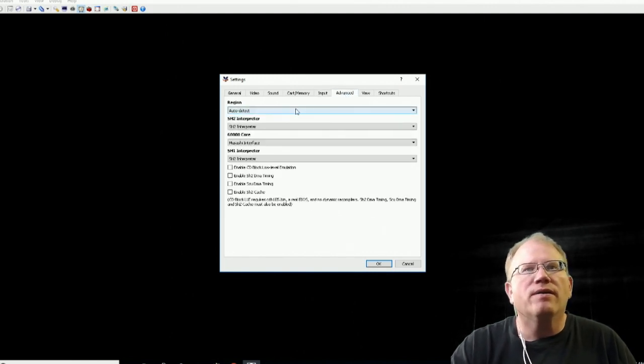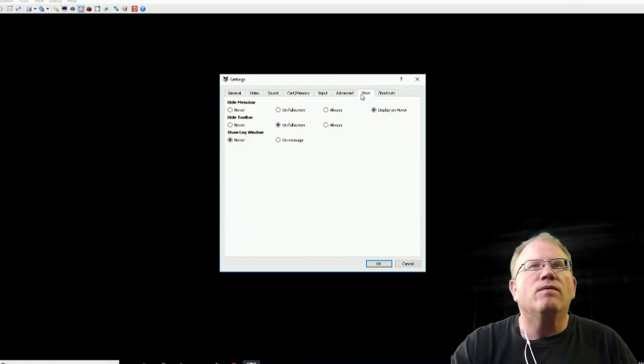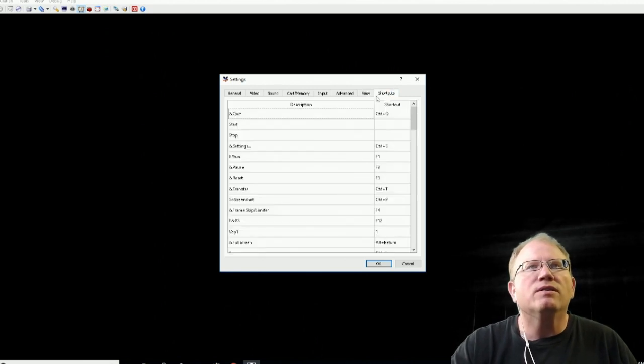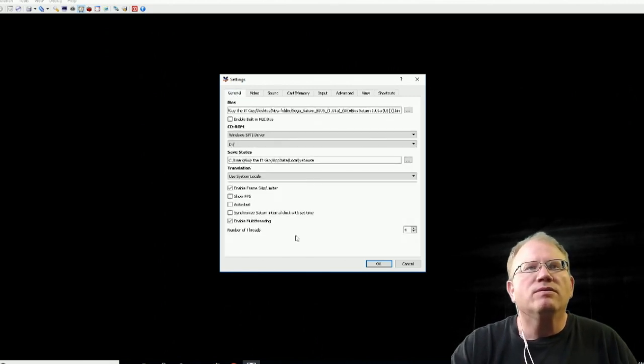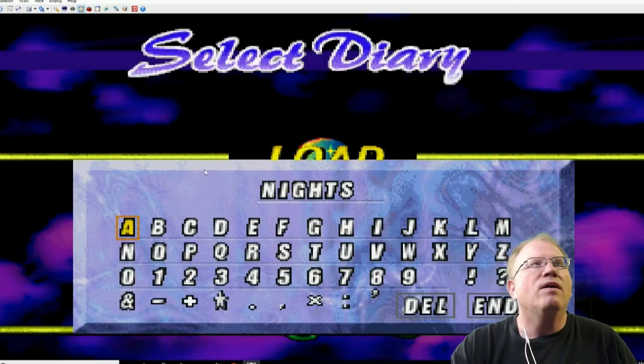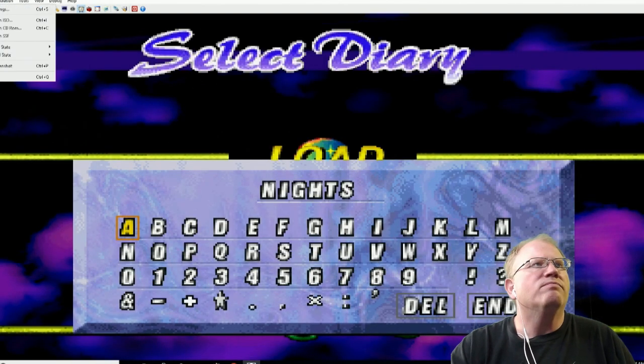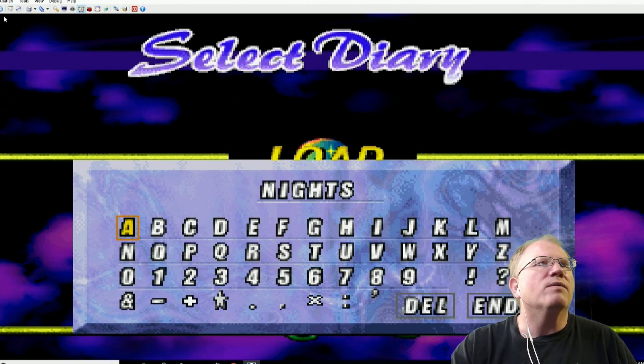Region auto detect. Yeah, that's good. Hide menu bar. Shortcuts. General. Auto start, synchronize Saturn internal clock with set time. That'd probably be a good thing to do. Maybe if I stop the emulation. Where we go?